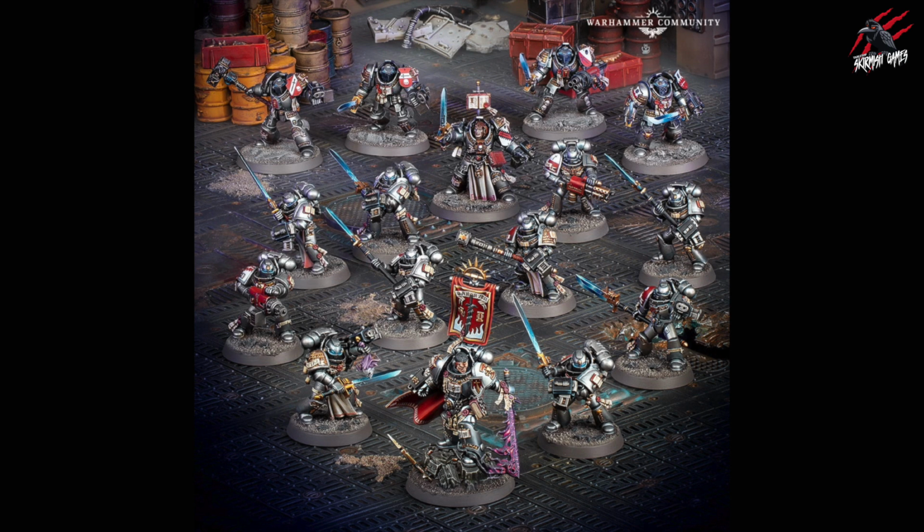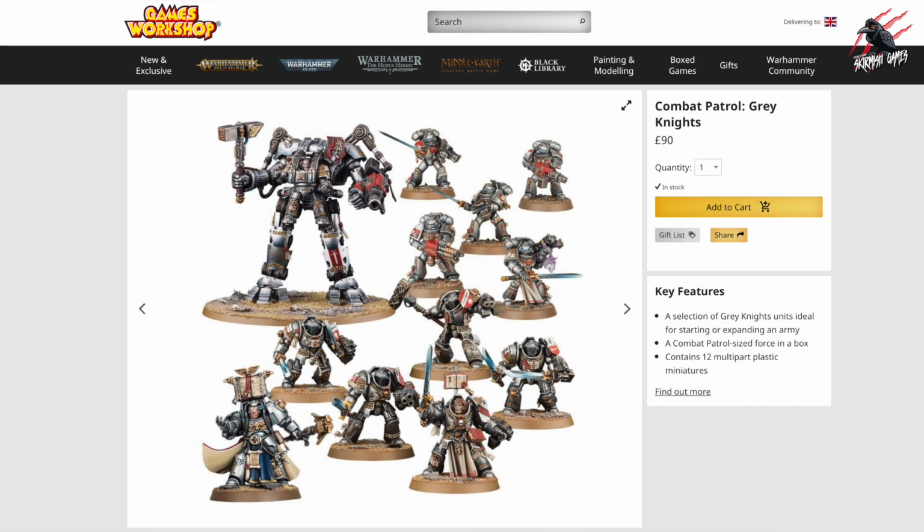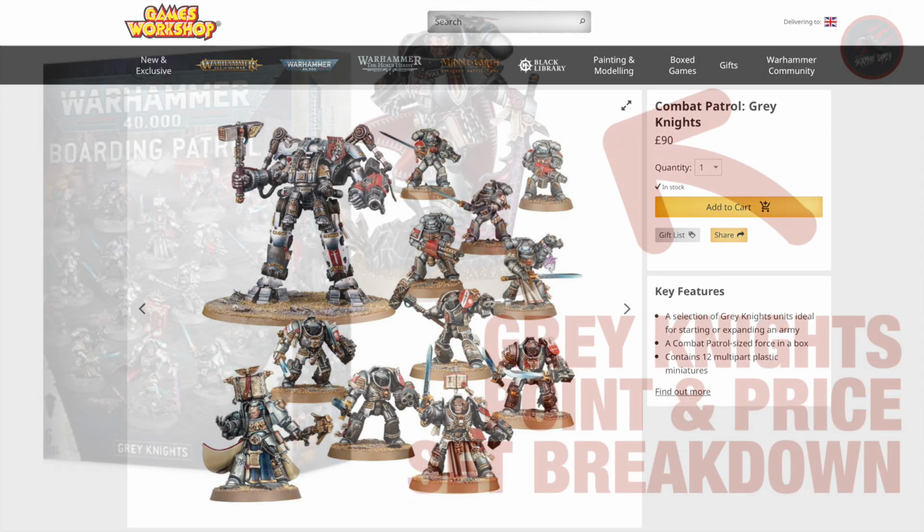This could be a really good one to buy alongside the Combat Patrol as well. So if you're wanting to get up to 1,000 points, the Combat Patrol Grey Knights might be a good one to combine this with. You've got some different models in there. You've got a Librarian as well. And so yeah, it could be a good way to go.